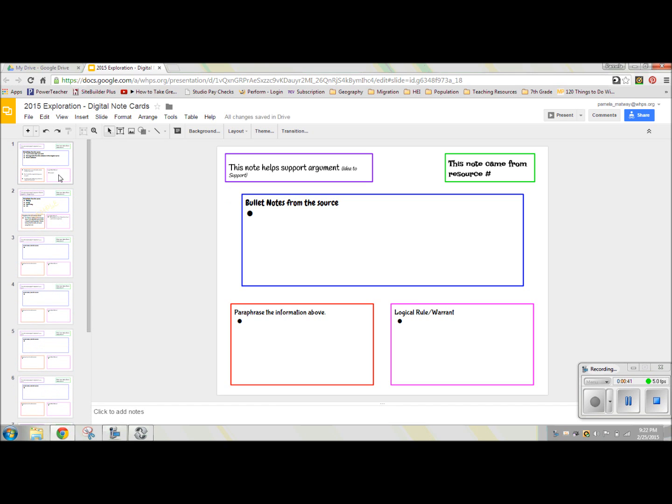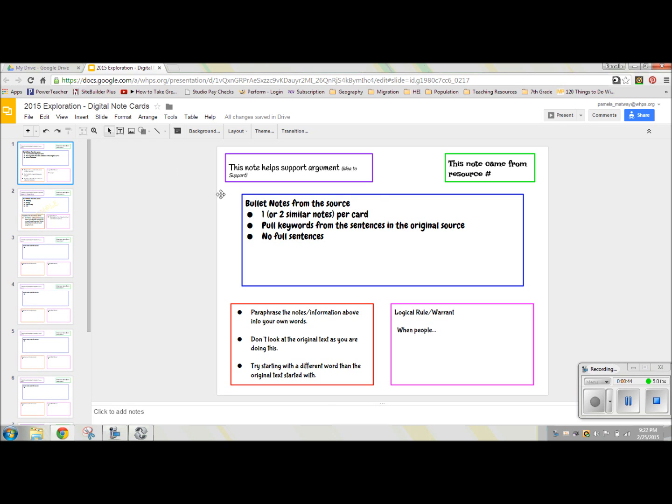Okay, so let's talk a little bit about what is going on in this card. It looks a little bit complicated. There are a lot of different boxes and different information that you should be writing in these boxes. I don't expect you to be perfect at it the first time, but the more practice you get with it, the easier it'll become. Really, the goal of this note card is to not only allow you to take notes, but for your notes to be organized and to really help you in the next step in the process, which is writing or creating a final copy of something.